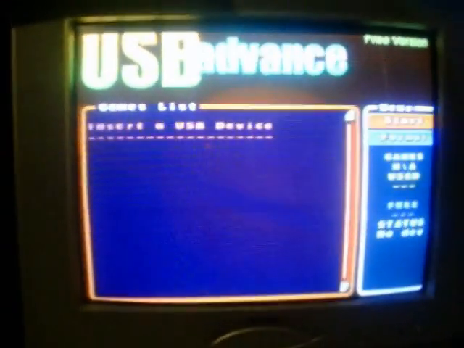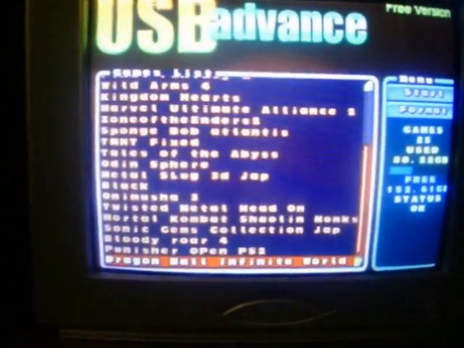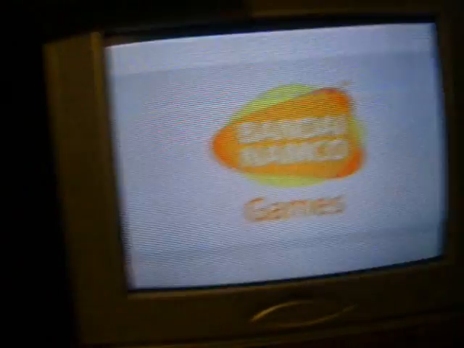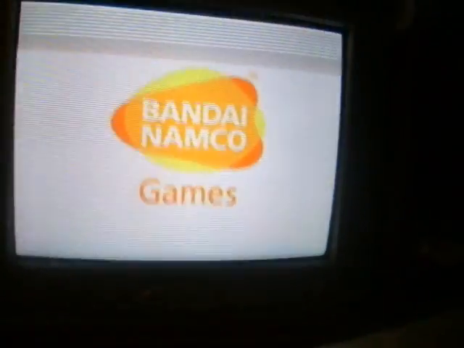Now it's safe to plug in your USB. Give me just 1 second to plug that in. Doesn't matter which port, one or two. And in a couple seconds, you'll see all my games. And the last one installed, Dragon Ball Infinite World. Don't get upset if it takes 10 to 15 seconds for it to load. It might take a little while. Red dot on the remote usually means you're going to be okay. Notice it's working.